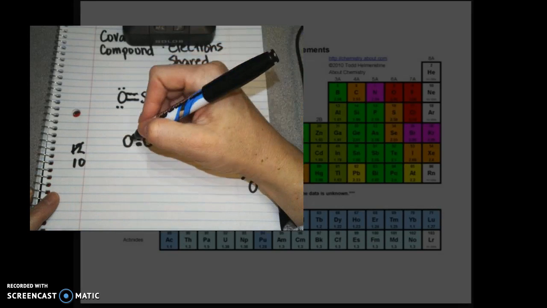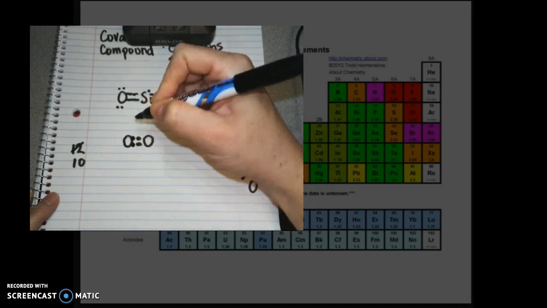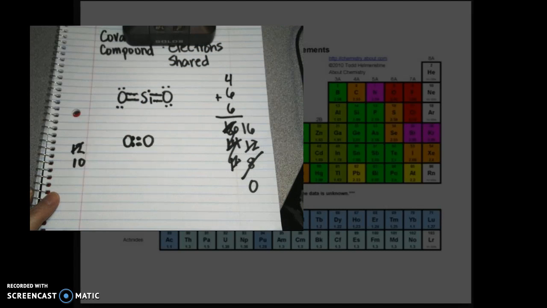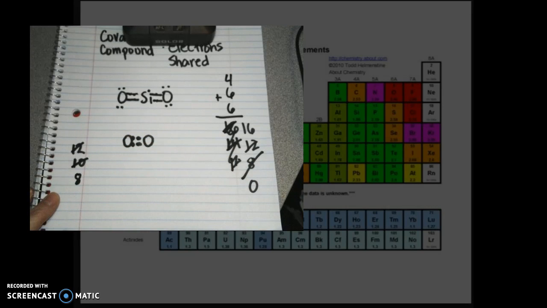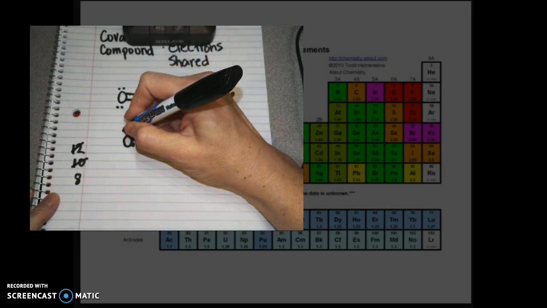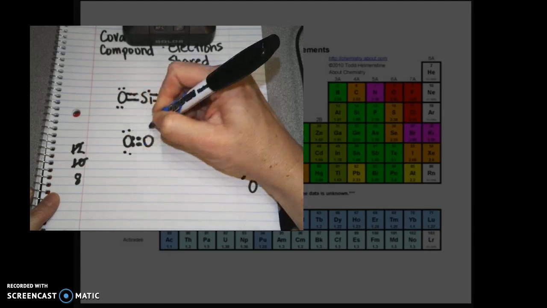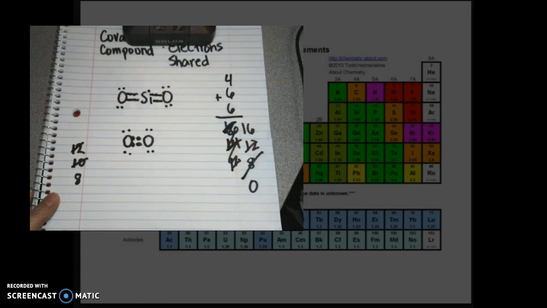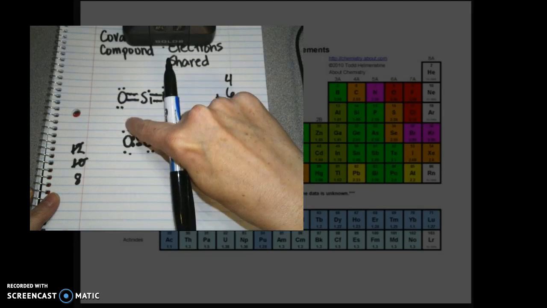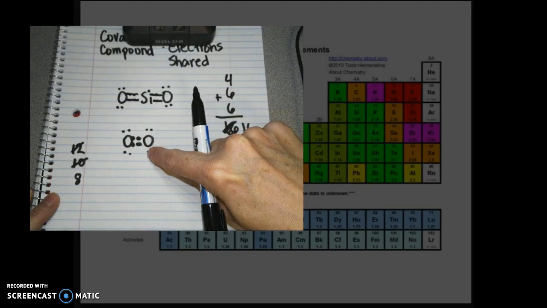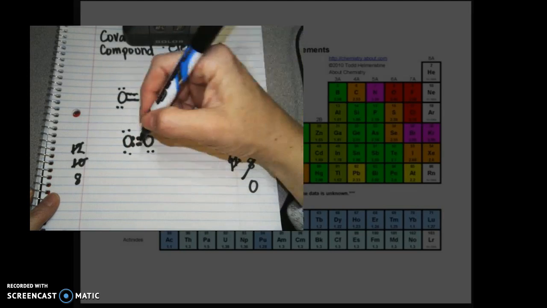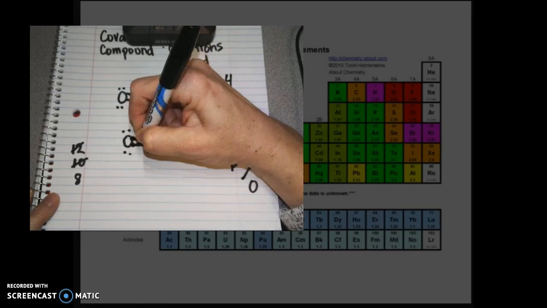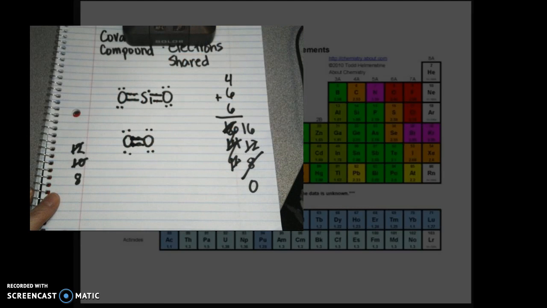So what I think I'll do is I'll put another double pair here. So now each of them already have 4. So again, that takes away 2 here. And that allows me to give each one 4 more, which I will do like here, here, here, here, here, here, and here. Okay, so that gives me a total of 8 around each one. 4 plus 4, and 4 plus those 4 here. Okay, which also means that oxygen is another double bonded element.